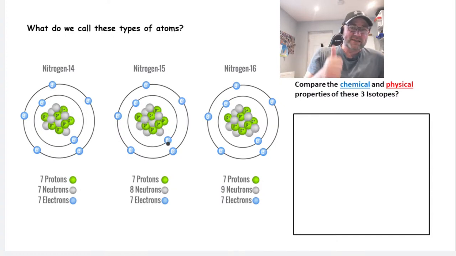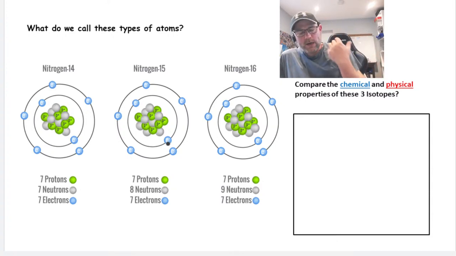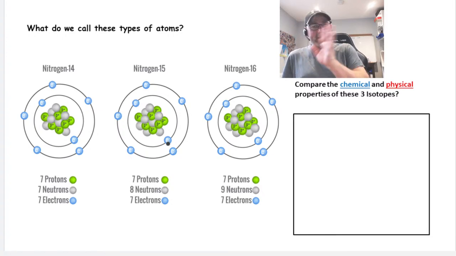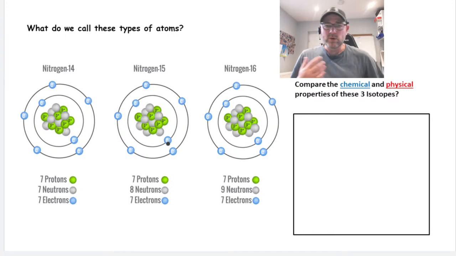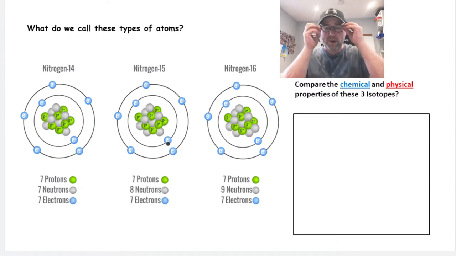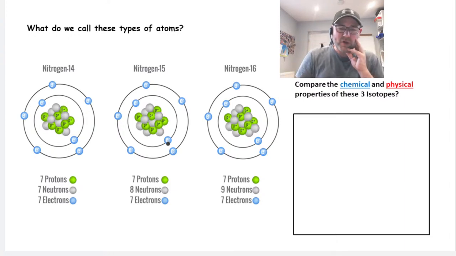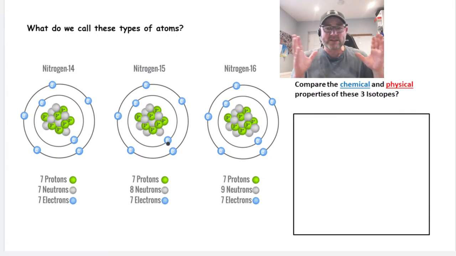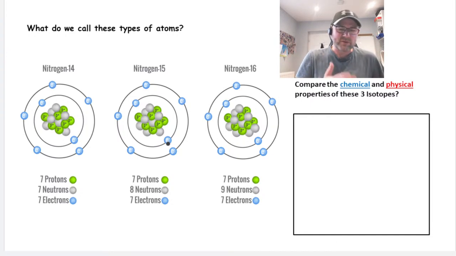What would be the difference physically or chemically with these isotopes? So we've got nitrogen 14, 15, and 16. Would they have any differences in their chemical reactivity? Would they have any differences in their physical properties? Physical properties are things like melting point, boiling point, solubility. Yeah, they have different neutrons, same protons. Well done. But chemically, will they react differently? Would nitrogen 14 join with oxygen to form nitrogen dioxide, but nitrogen 15 go, ooh, no? Is there a difference chemically in how they react? No, well done, Gabby. There's no difference in their reactivity because what's the reason?